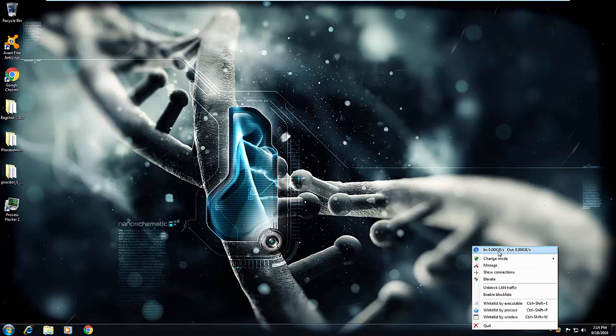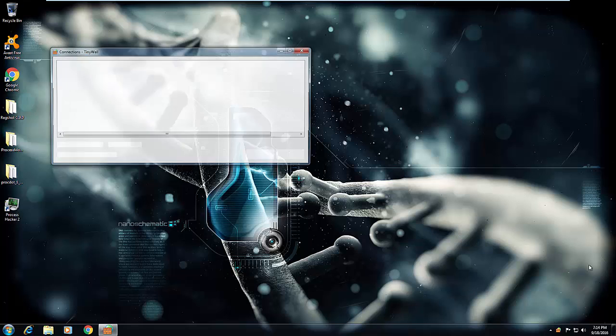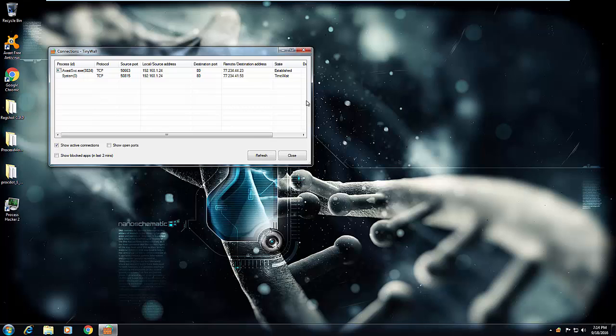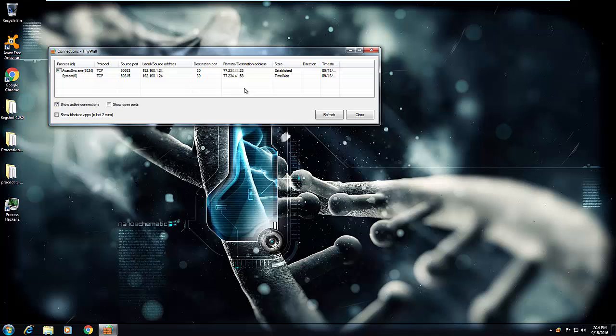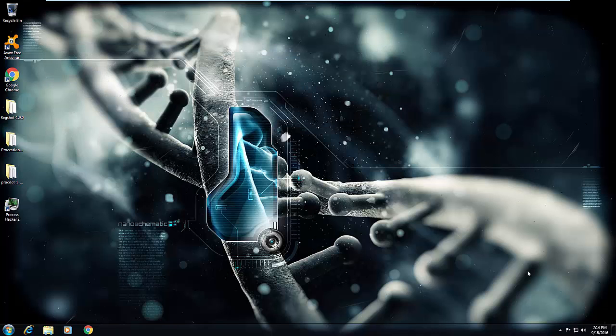As you start seeing traffic going in and out and so forth, that'll change. There's change mode: normal protection, block all, allow outgoing, disable firewall, auto learn. You can manage settings. Show connections is one that I enjoy. And as you can see, everything is pretty clean. Now I'll show you what this does in a second. And yep, you can refresh, and as you can see, Avast is responsible for most of the connections here.